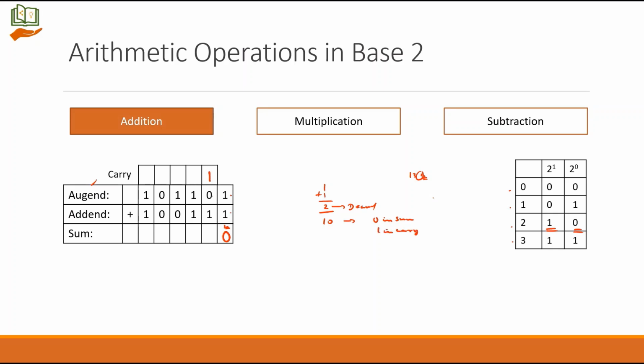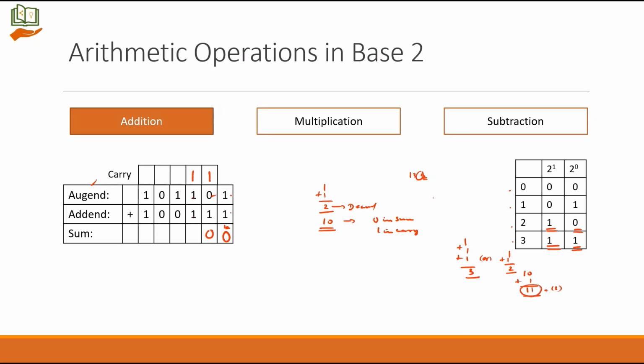1 plus 0 is 1. Then 1 plus 1 is again 2, so again I have the 1, 0 representation: 0 here and 1 here. Now let me add this. 1 plus 1 is equal to 2. 2 plus 1 is equal to 3. What is 3? 1 and 1. You can either go with 1 plus 1 plus 1 equals 3, or 1 plus 1 is 2, which is 1 0, and 1 0 plus 1 gives 1 1, which is 3 again.